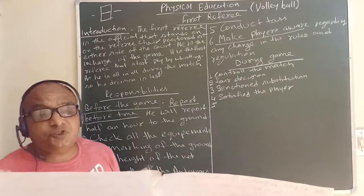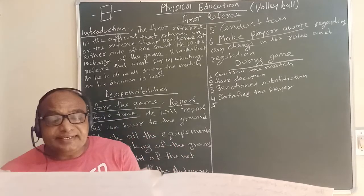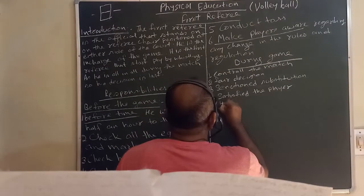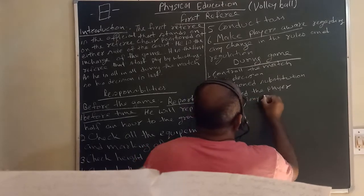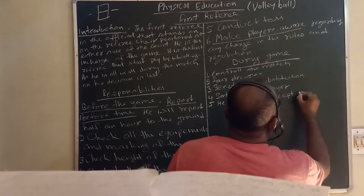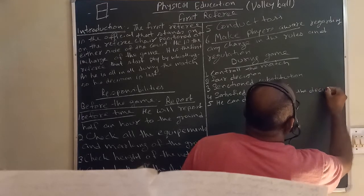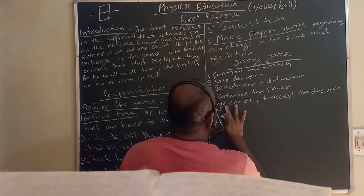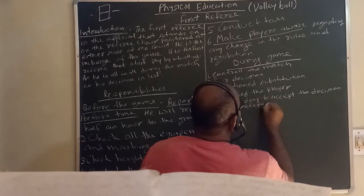And number fifth and most important, he can deny the decision of second referee. He can deny to accept the decision of second referee.